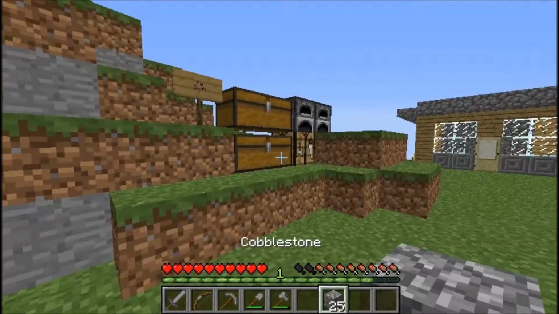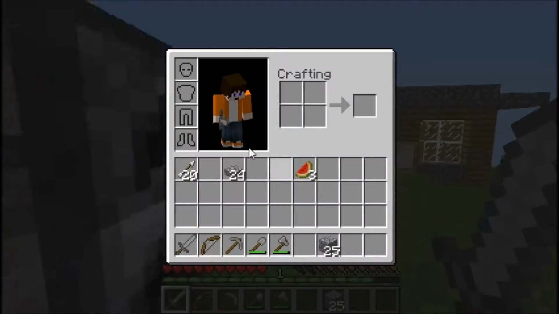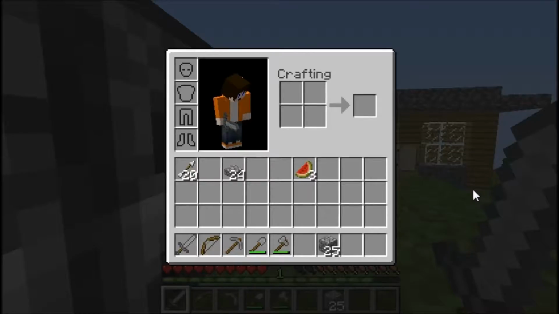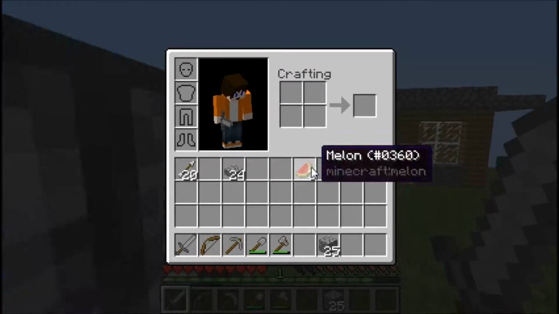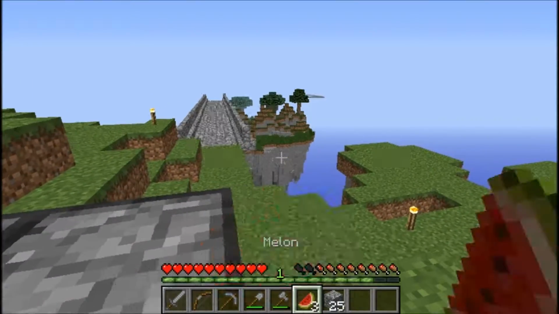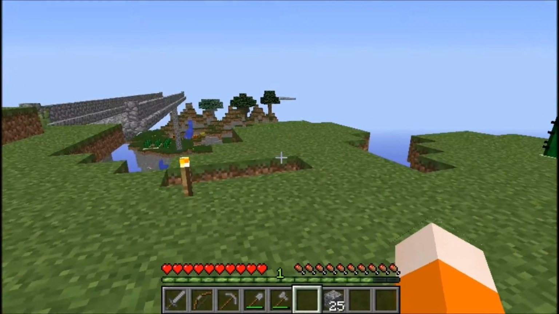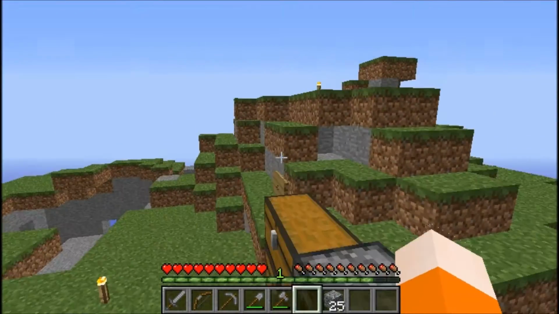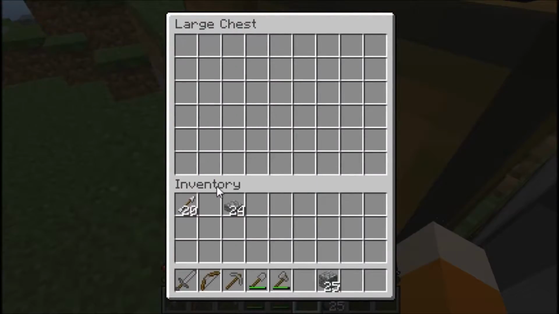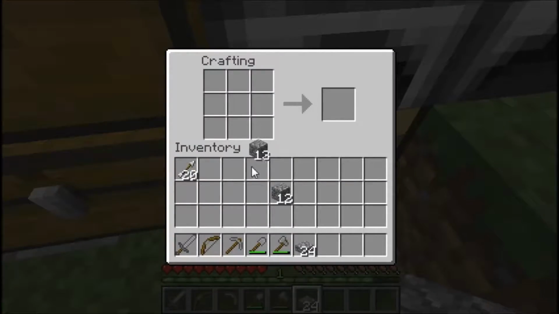Grab some arrows. Let's grab the arrows. Our food here, we're gonna chef it. Don't worry, we got more food down there. Yeah, we got another melon down there. Okay, we got our slabs. We're gonna make a few more slabs actually.